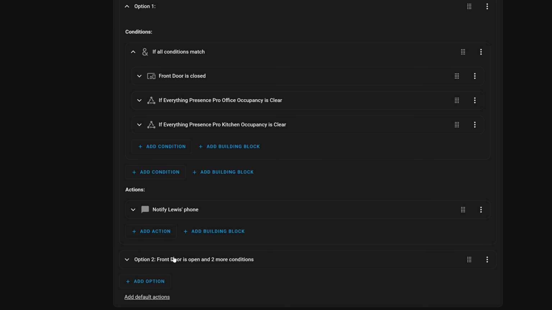Take this light for example. Say I want it to come on at 50% brightness at 5 p.m. every day. Do I need to use a scene to do that, or should I use a script, or maybe an automation, or some combination of the three? It's not always easy to work out if you are a beginner.